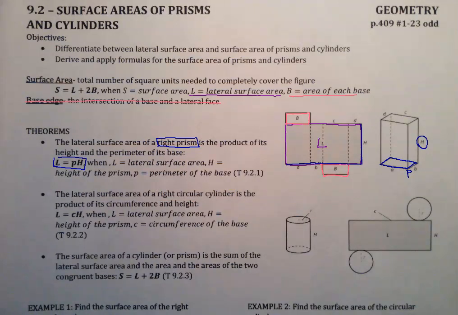Okay, so with that one, the formula is very similar, except L equals CH. What's the C stand for? Circumference. Okay, so it's the same thing. So if we open up the net, again, if we open up the net, we get a rectangle shape. So we've got the length times the width of this rectangle. If we leave it as a round part, we want the circumference of the base times the height.